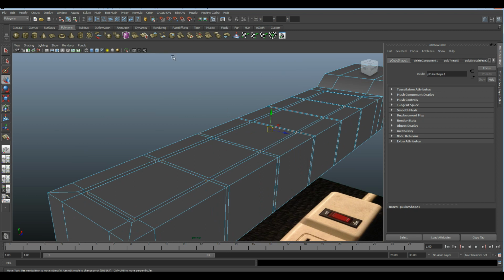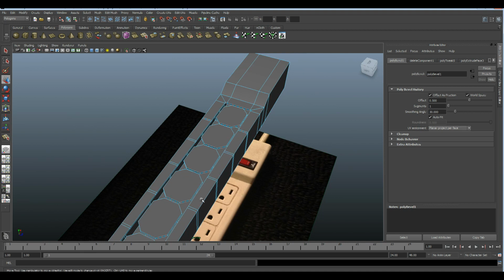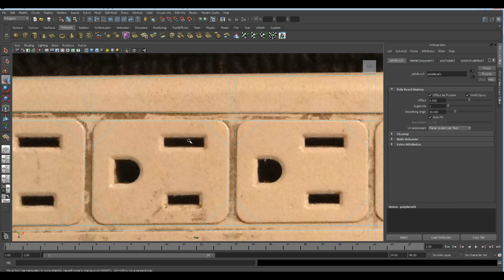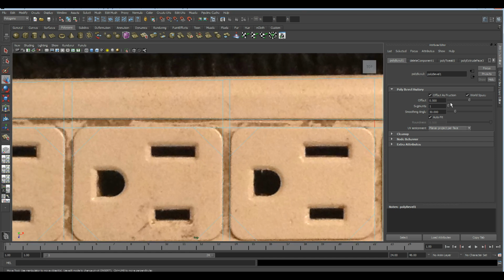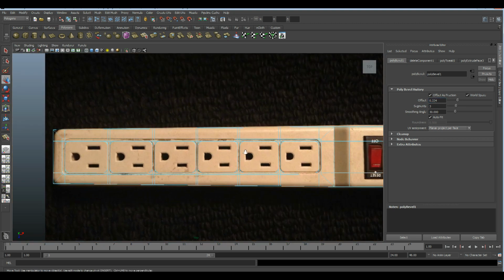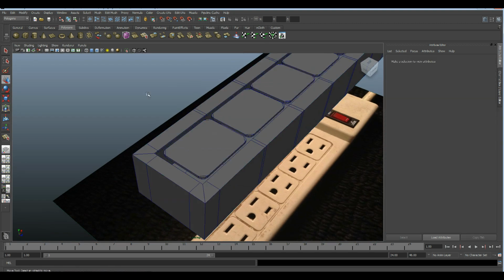I'm going to go up to Edit Mesh and down to Bevel. And now that beveled very nicely. So I'm going to look at the top view here. And what we're going to do is, you can see the bevel on the outlet there. I can adjust the offset over here to get it right about over there, and then I can turn up the segments and adjust that offset a little bit, and look at how perfect that is. There we go.